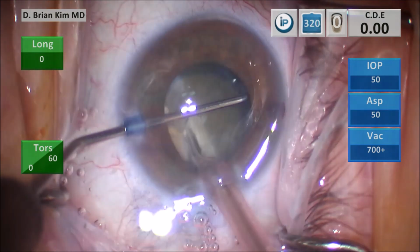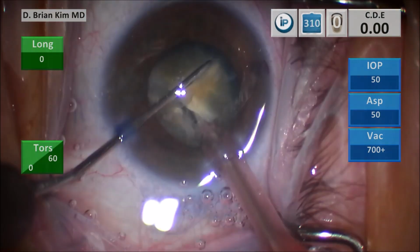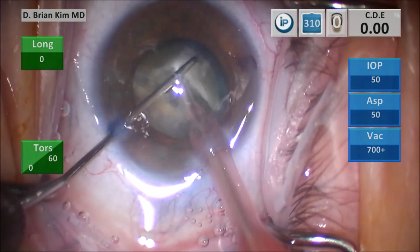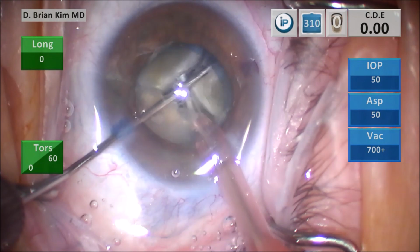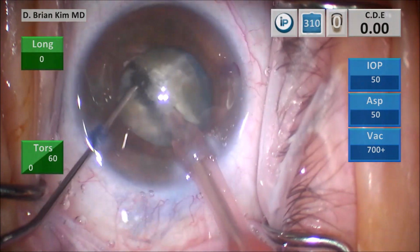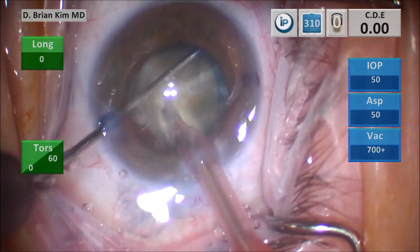Place the chopper around the right heminucleus, pulling it centrally towards the phaco tip. You can feel the thickness and the resistance of this very dense lens as I pull it towards the phaco tip. I'm able to divide it, and then you can see it's separating pretty nicely there, and that's the cross chop.